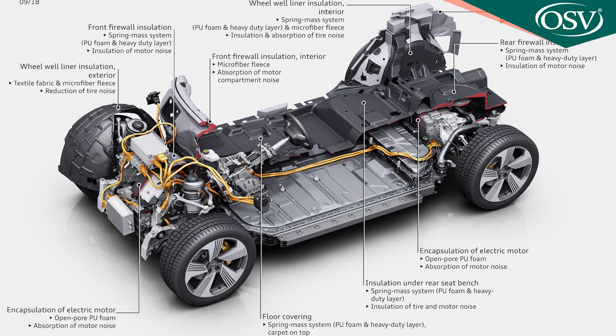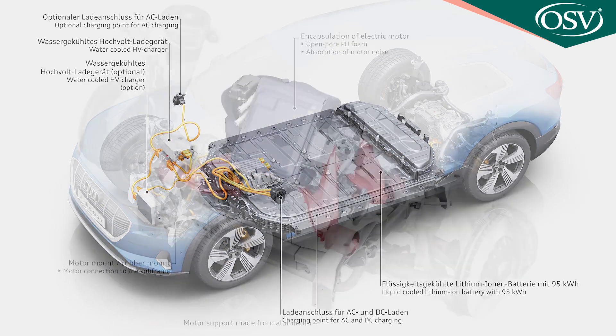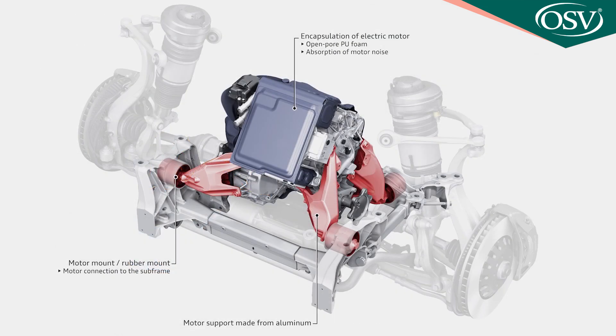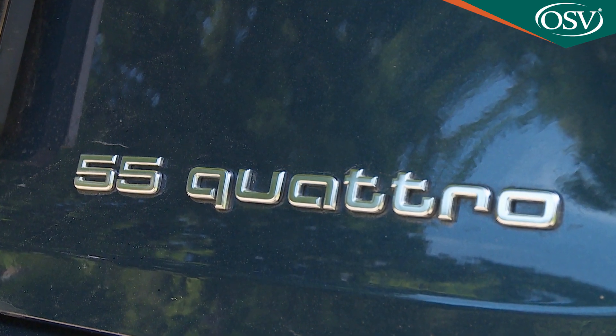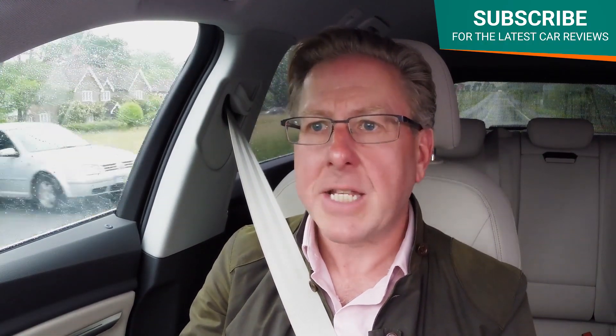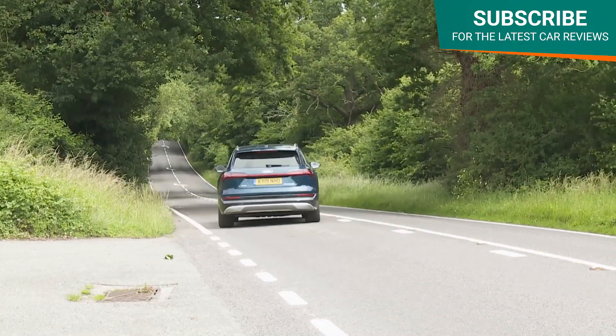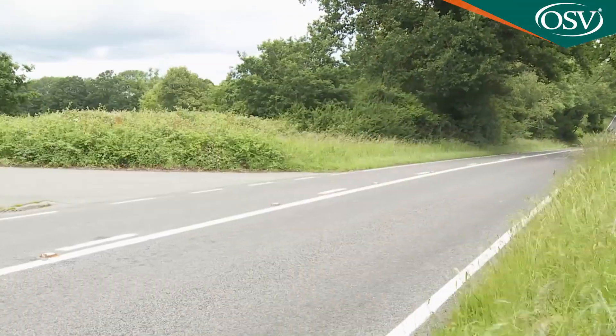Electric cars may have come on quite a lot since you last looked. With this one, there's an electric driveline that uses a particularly large 95-kilowatt-hour battery powering two electronically linked asynchronous electric motors, one on each axle, so creating the first electrified interpretation of quattro four-wheel drive. The motor delivers a prodigious combined output — up to 664 newton-metres of torque and total power of up to 408 PS.